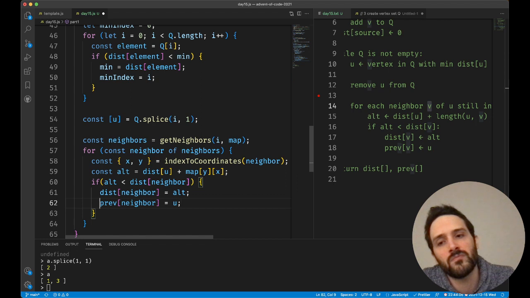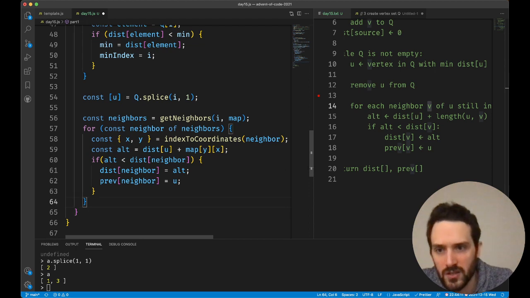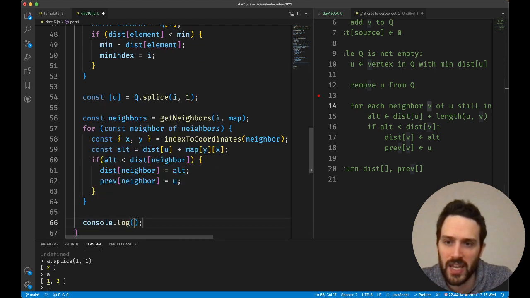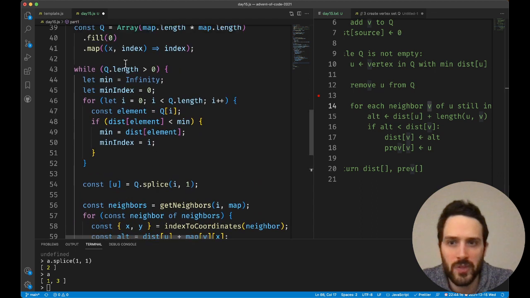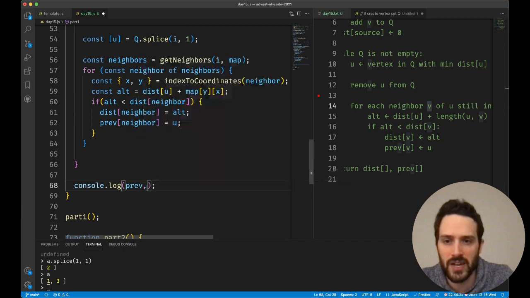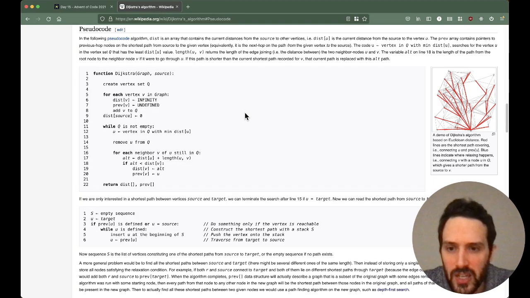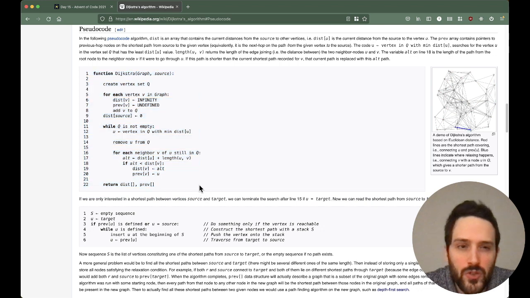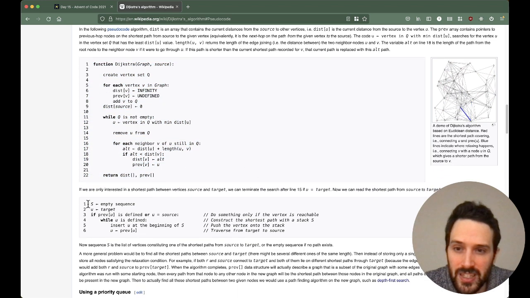Okay, let's display here. Yeah, that should be the wall. Oh no, that's a while loop. So here we're going to display prev, and because now that we've implemented that, we've created a matrix, and now we need actually here, if you are only interested in the shortest path between source and target, you can terminate in line 15. For now, let's just not do that.